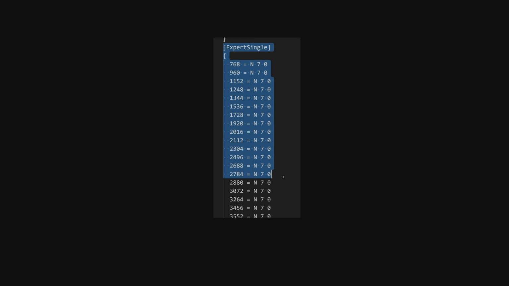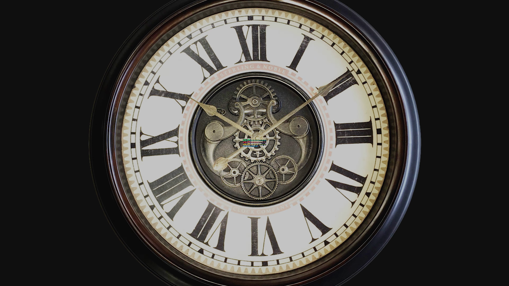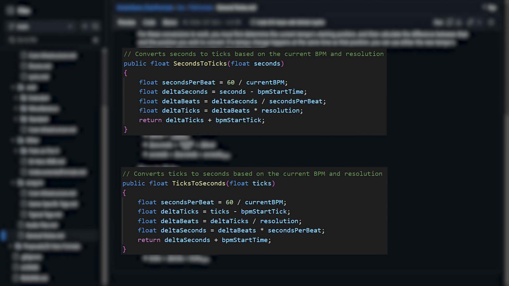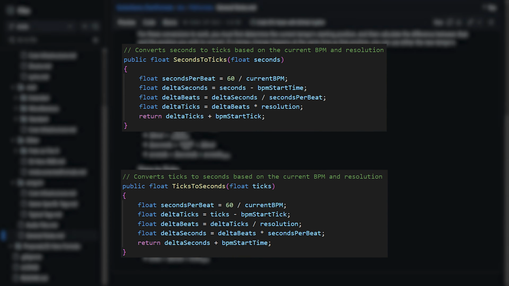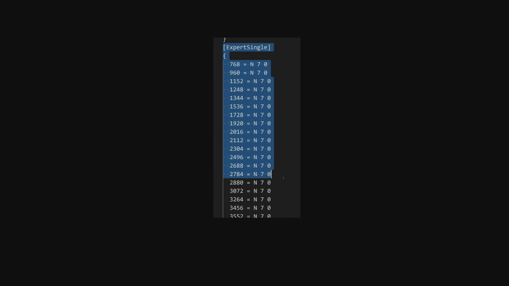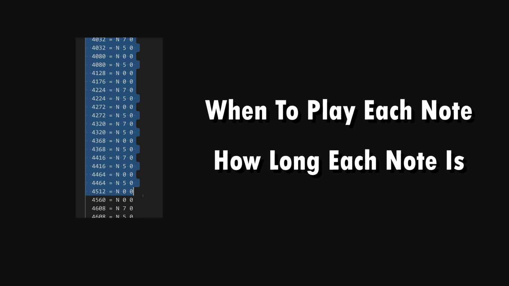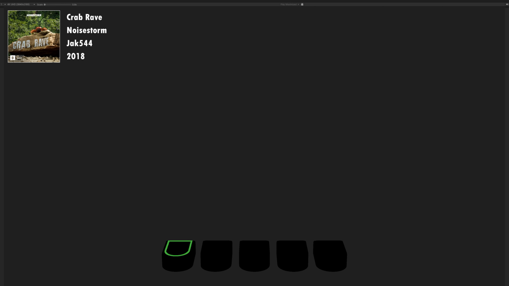Then we can use that on the timestamp of each note. That way we can spawn the note at the correct time. There were some docs released, and I was able to find the conversion, and I wrote them up into two different functions. Now, we can use those notes that we saw earlier, and we can decipher how long each note is. And this is perfect, because now we know when to play it, and if the note will last for any longer than just playing it.